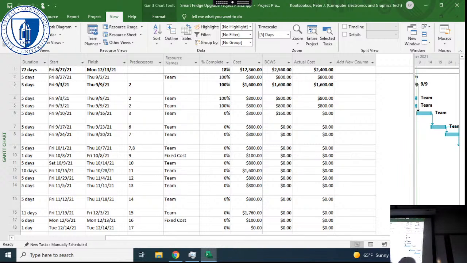What you can do with those numbers, cost, actual cost, and budgeted cost of work scheduled, is put together two performance indicators: the SPI, the Schedule Performance Index, and the Cost Performance Index. If everything is on cost and on schedule, it should be 1.